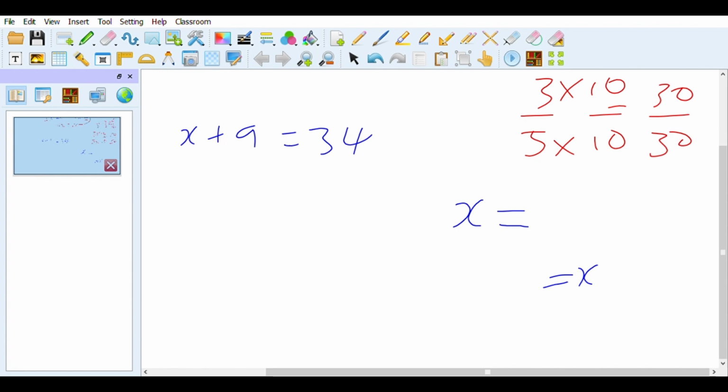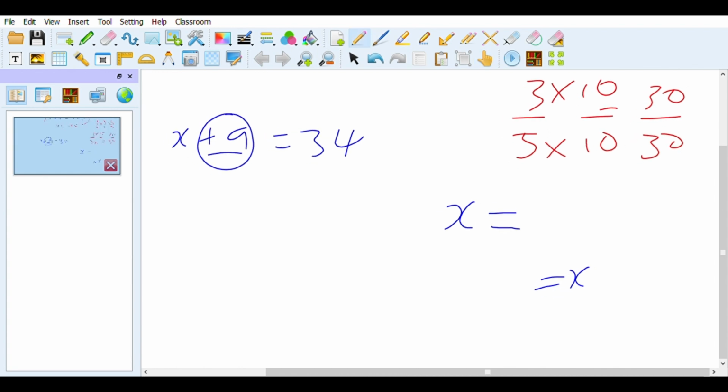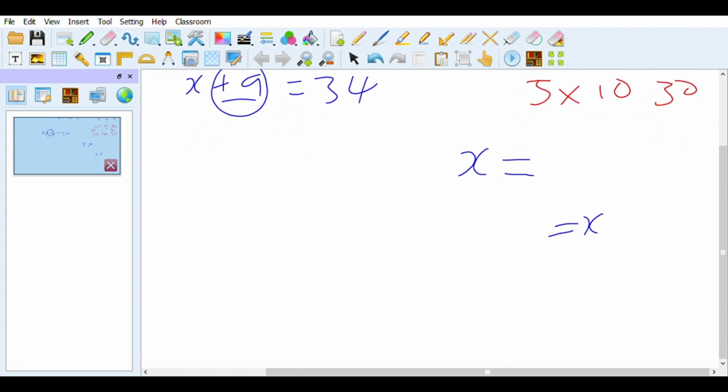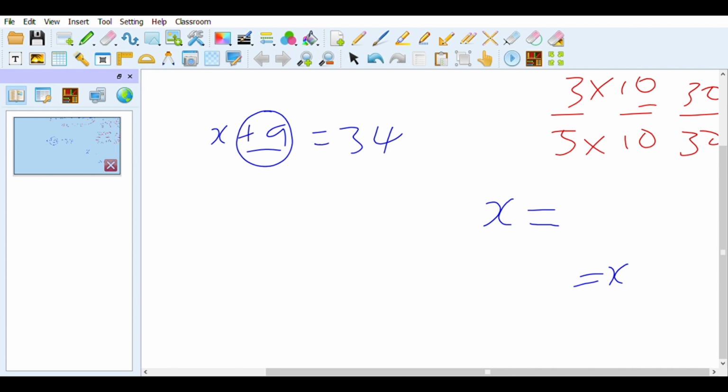So for this equation, how do we remove 9? That is the only thing with x on the left hand side, which means we need to remove plus 9. How do we remove plus 9? We know that 9 minus 9 will give us 0, and once we subtract 9 from this 9, we get 0, and what is left on the left hand side is going to be x. So since we're going to subtract, we subtract 9.